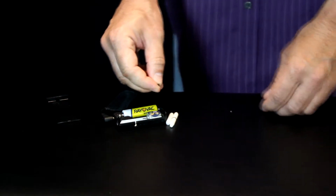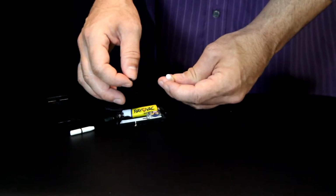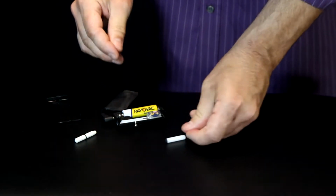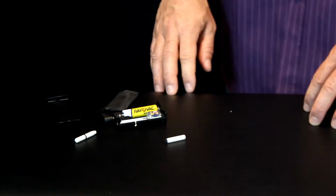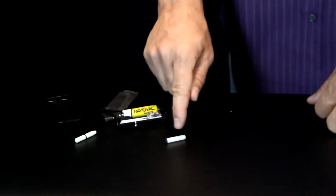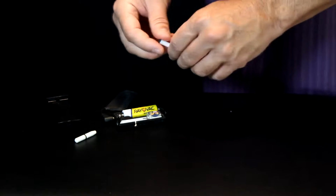Okay, and then this goes on the end, not the end with the hole, but the opposite end of your spool, whichever spool you're using. Just like that. And now this solves the problem that we had with the original thread bullet also. If you pulled out all the way to the end, your thread would come loose, which was not very convenient in the reel. You could have 20-30 feet of thread out and boom, it pulls loose and then you're kind of stuck. So now we're attached, so when it does pull all the way out to the end, it's going to stop.